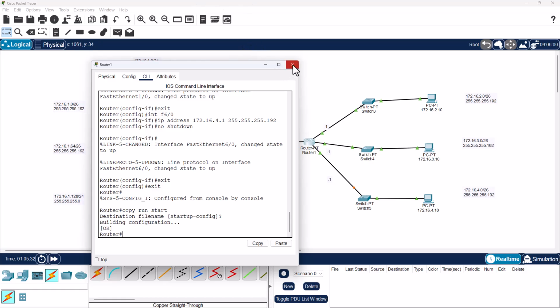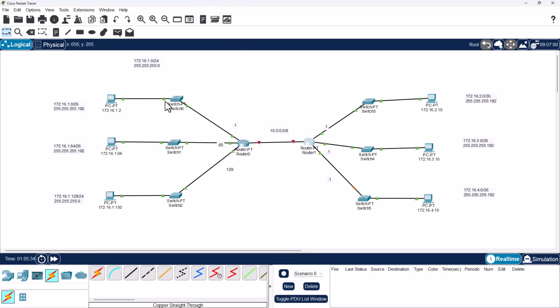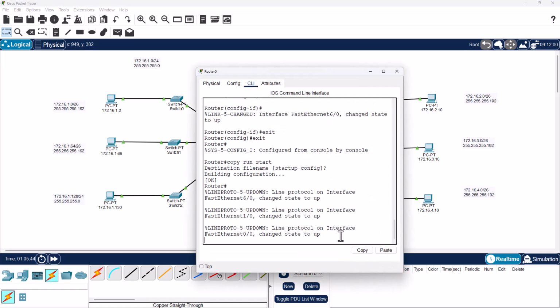Right, so all the interfaces, communication on this side and this side. So what we'll do now is set up the network between the two routers, which is on SEM/0. So let's do that.